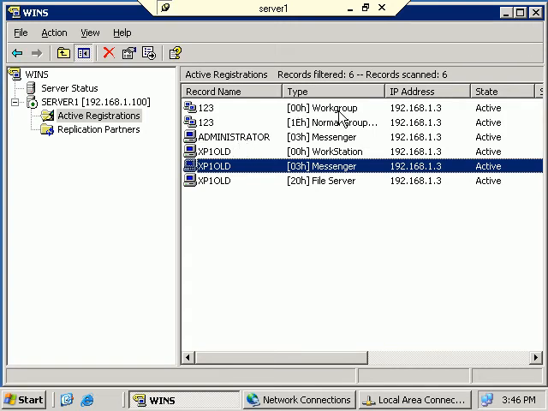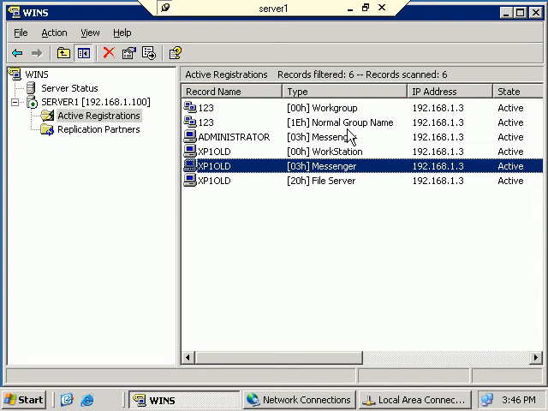We have a couple more records. We have 00 workgroup, and then we have the 1E, and this says normal group name. Okay. And this one here, we'll focus on this one. 00 is referring to the actual name. Okay, it says that this particular computer is part of a domain or workgroup, and that's what this is here. 1, 2, 3, we just renamed the computer's workgroup to 1, 2, 3 quickly, just to take it out of the domain. Okay, remember, XP1 was part of our working network here not too long ago. We wanted to remove it from the domain, so instead of coming up with a better workgroup name or domain name, I just typed in 1, 2, 3 to take it out of that WBC domain, and that's where we came up with these names from.